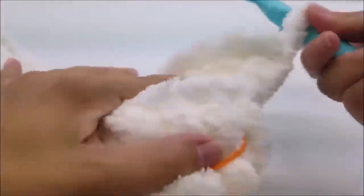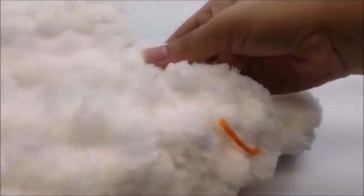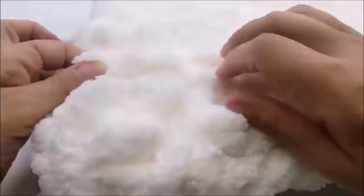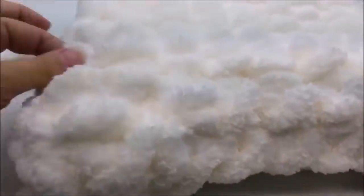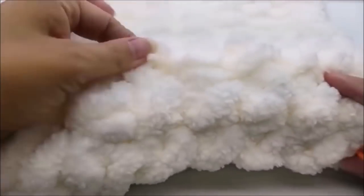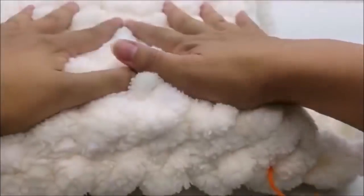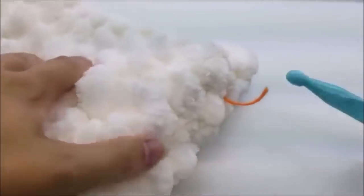Now you want to work that until you get a total of 8 rounds all together. So if you start from your first one, you can count them. You can kind of see your rows. 1, 2, 3, 4, 5, 6, 7, 8. And I'm going to attempt to make the heel.